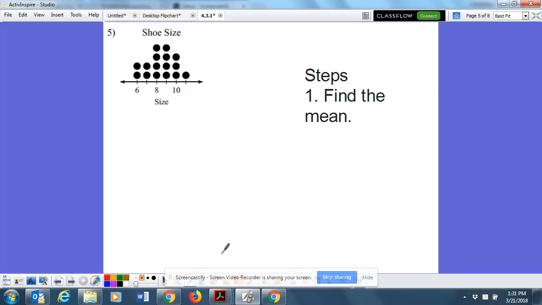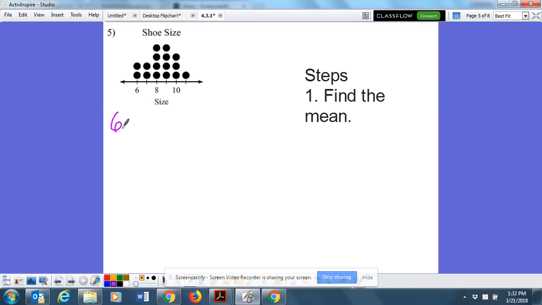Okay, so the first step for finding the standard deviation is going to be to find the mean. So we're doing number 5. So we're going to find the mean of number 5. And the way I started off, I list out your numbers. If you don't need to list out your numbers to figure out the mean from a dot plot, then you don't have to. But I'm just going to do it because I don't know if you've seen this in a while.